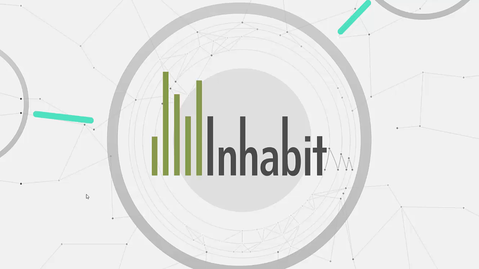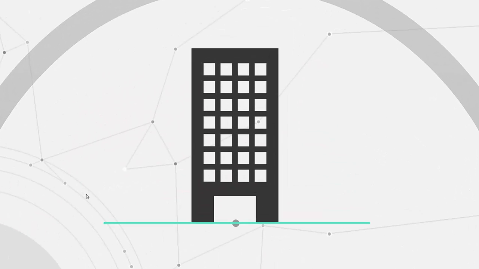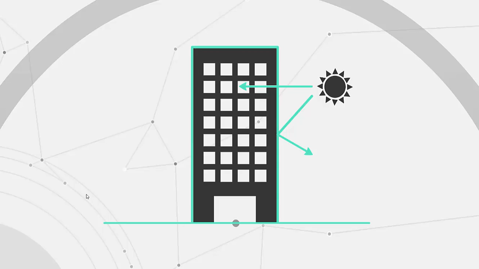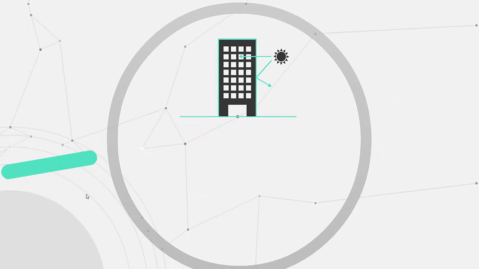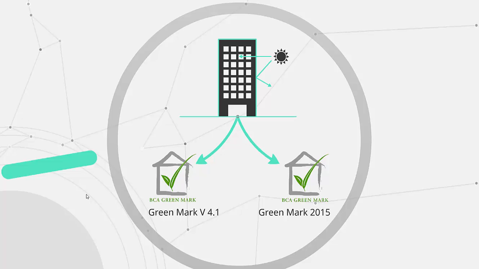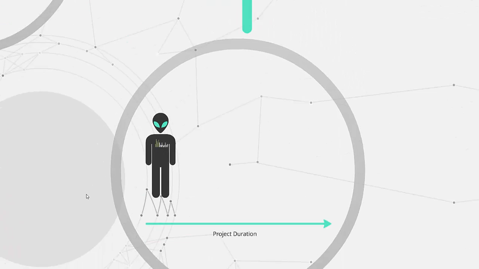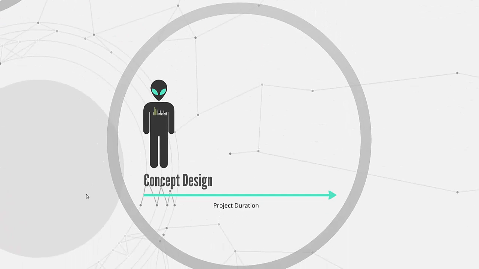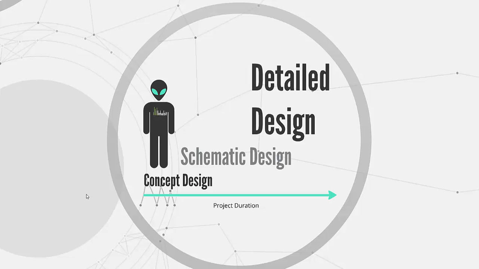With the view that there's always room for improvement, here is a very quick overview of our new tool, ETTV Facade Designer. Our ETTV Facade Designer provides the user with an opportunity to assess the performance of a building and its design and demonstrate the envelope thermal transfer value for compliance against BCA version 4.1 and BCA Green Mark 2015, currently within a beta version. It aims to drive performance-based decisions from the offset, adding greater value to the facade design discussion along the way throughout the project's duration.